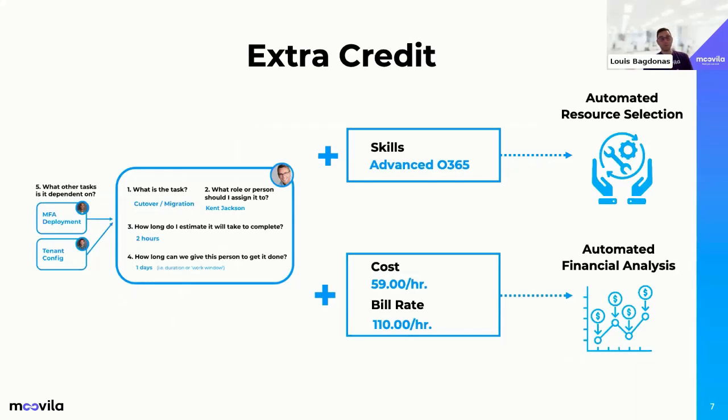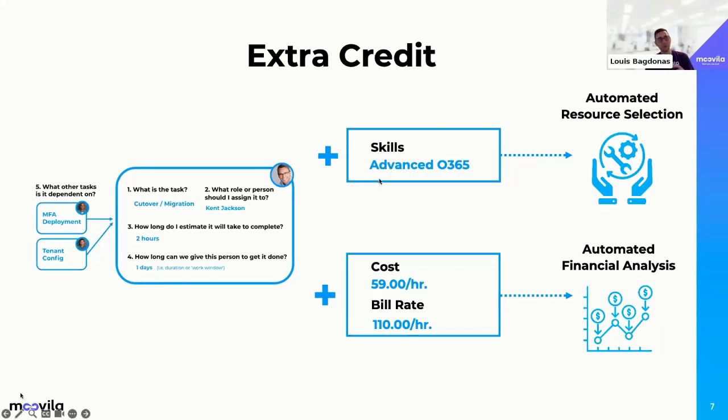Now, if we talk about what we're going to call extra credit here on each of those tasks in those templates, if we're identifying that resource type, what's the cost? What's our average cost of that resource type across our organization? What do we bill for that resource type? That also is going to depend. Do you bill specific to the resource type, or do you have just an average rate you bill no matter what the resource type is? We definitely would recommend billing specific to those resource types. We want to make sure that we've got the appropriate margin by resource type, by task.